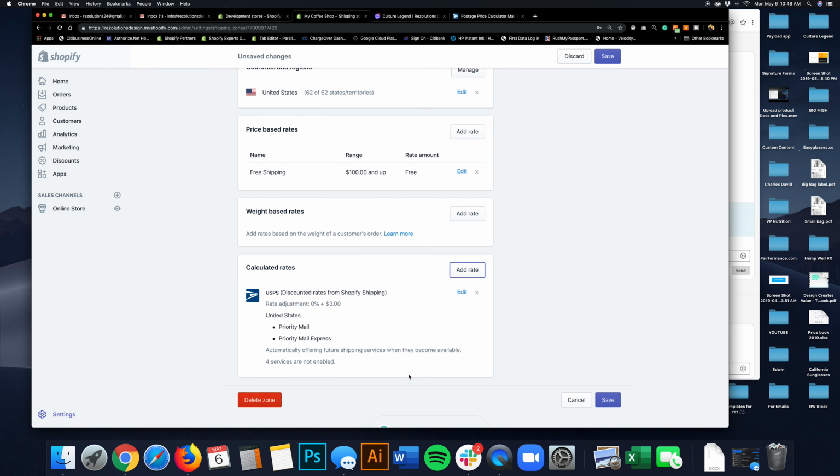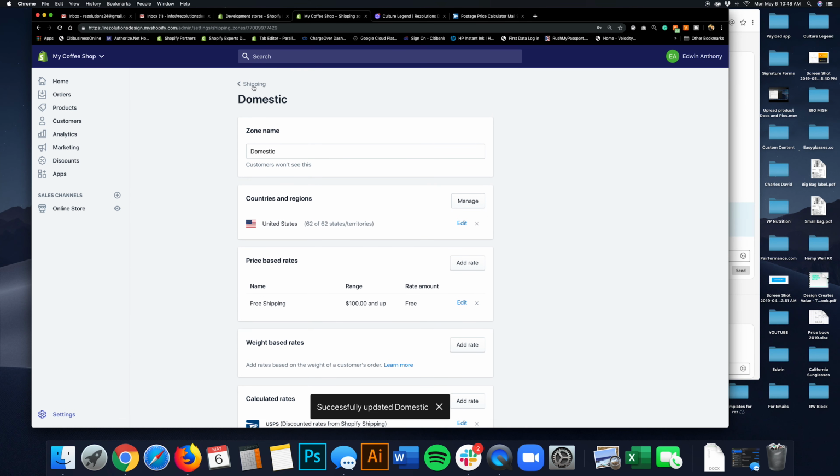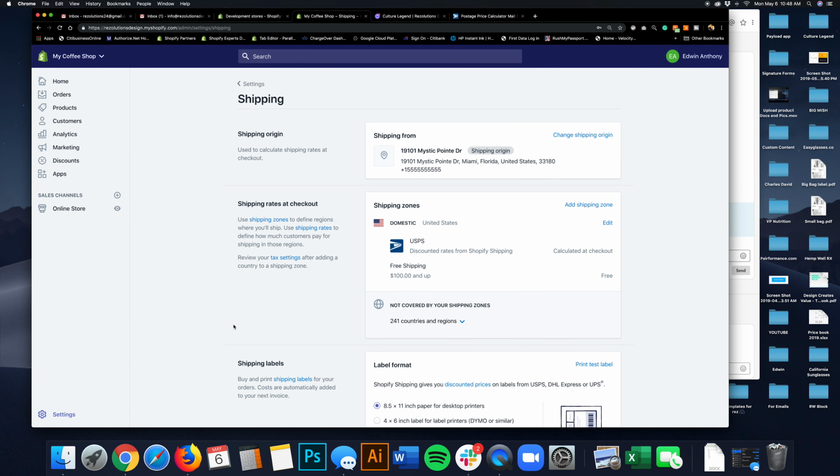And then of course, $100 and up, that's cool. So let's go ahead and press save, and there you have it. You have the domestic shipping all pretty much set up. That just covers the United States, okay? But what if you're that type of business where you sell to the United States, but then you also sell to Canada, to the UK, to Australia, because in those areas people love to shop, and you want to be able to provide services out over there, right?